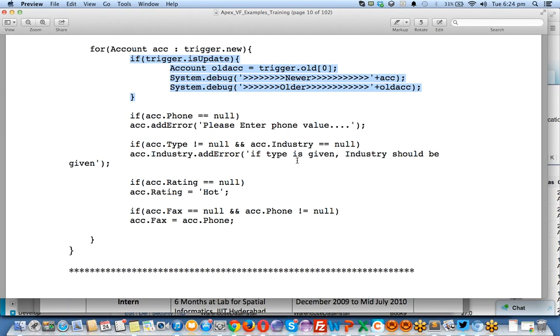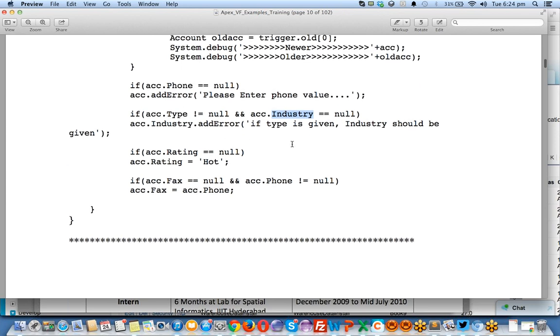That's the reason, if you are putting type equal to business account, and you are not entering some industry value inside the industry field, this will throw an error. This is called dependent validation rules. You are depending on other field values to validate a different field value. Here I'm using the account.type field to validate this industry value.